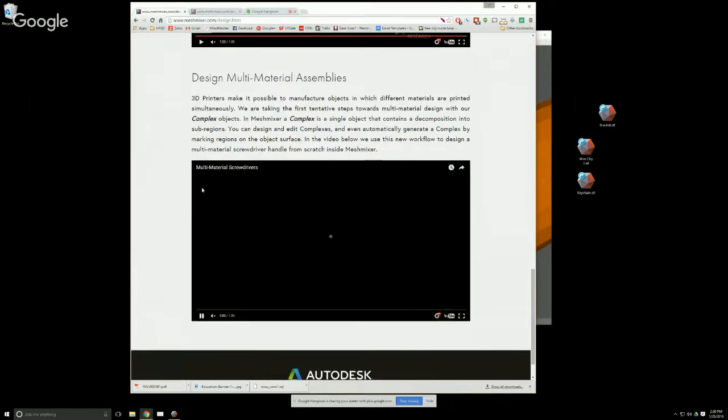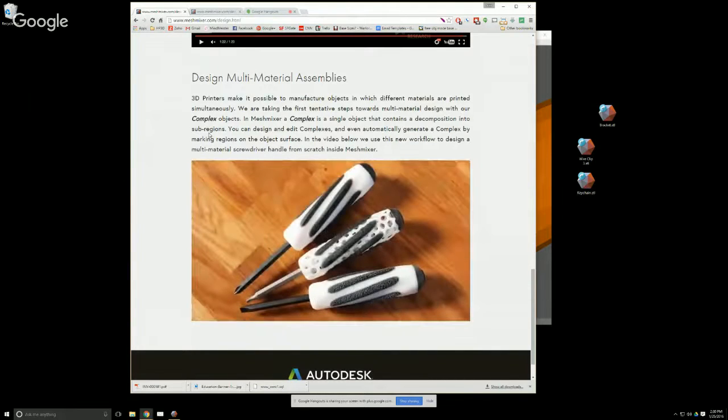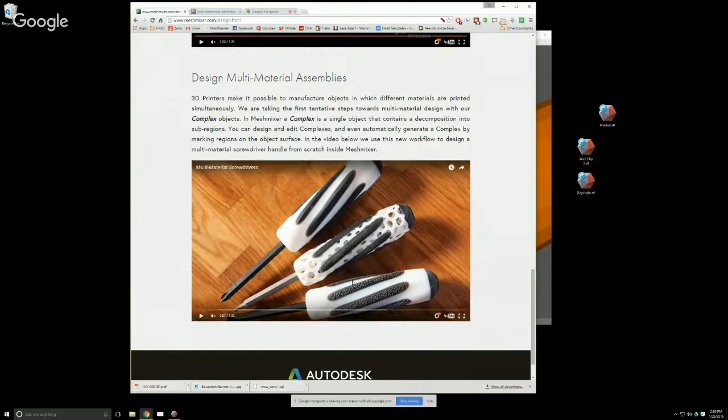And then this last one. So I need to create quite a number of videos on this. But multi-material printing, let me actually pause it right here. These parts were printed on an Objet Connex printer that handles multiple materials beautifully. But multiple material printing is coming more and more to consumer uses.